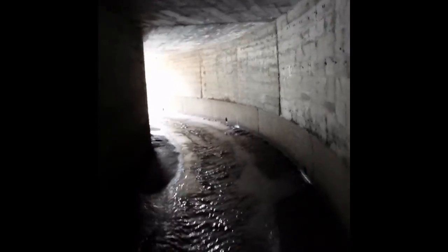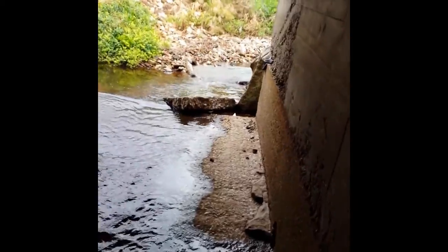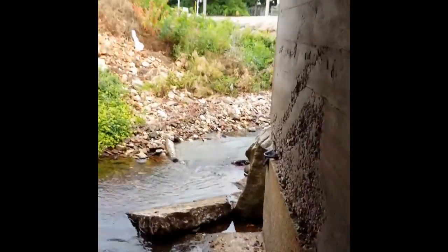Oh yeah, you can see down there, there's another one. It's actually quite nice down here, it just echoes. So, once again, I think I'm coming to an outlet, or an inlet, whatever you want to call it. Oh, that's bright. Alright, shut off my flashlights, my headlamp. Yeah, see? I'm taking, see where I'm at again.